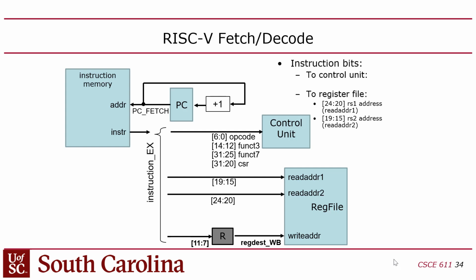Right? Okay, so the control unit has those as inputs, and then the control unit will convert those to outputs, which I'm not showing yet. There's no outputs shown here yet. So this just shows the inputs, and then the register file will get hard-coded bit fields from the instruction. For read data 1 and 2, that'll be the RS1 and the RS2, which are bit fields 19 down to 15 and 24 down to 20, which I can never remember. I always have to look that up.